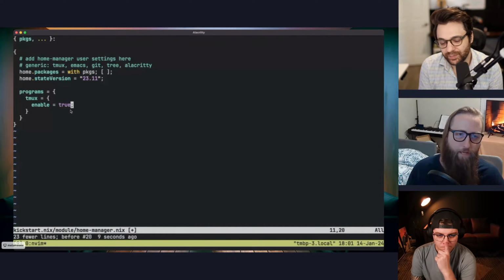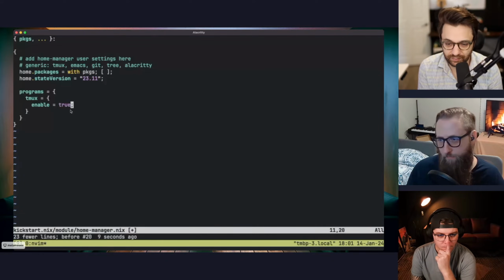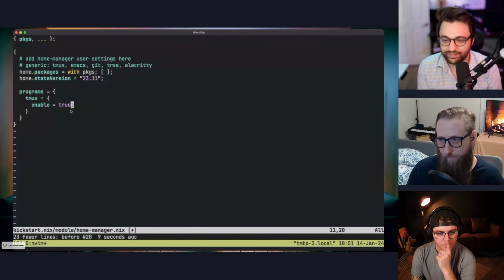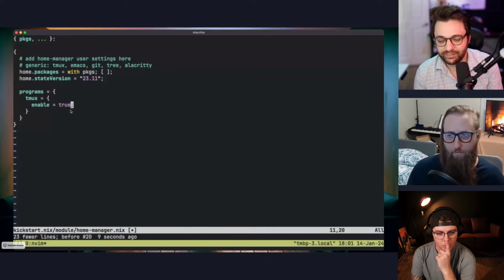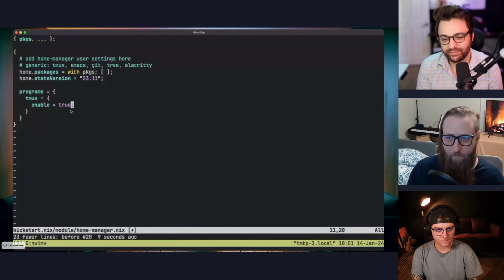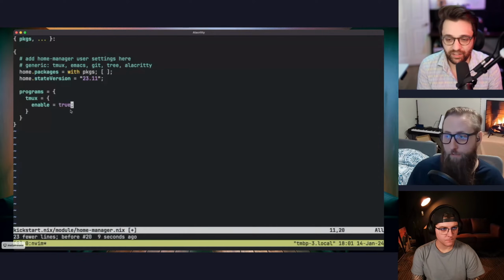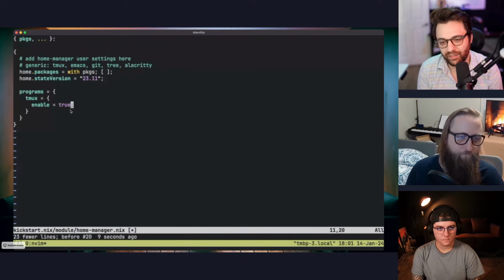So if I have it disabled, is it going to remove it from my system? Nope. It's just that in my shell, it's no longer there. Okay, I get it. And that's the Nix store. Got it. That's that immutable store.